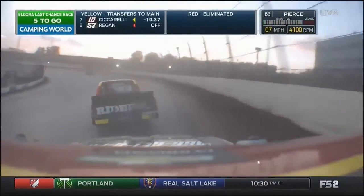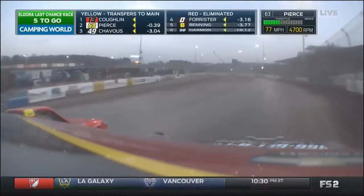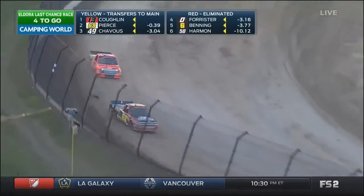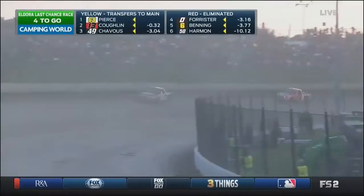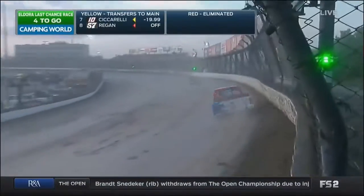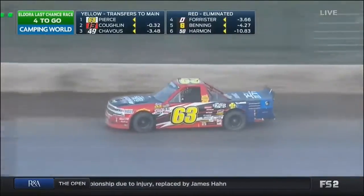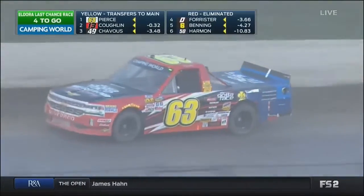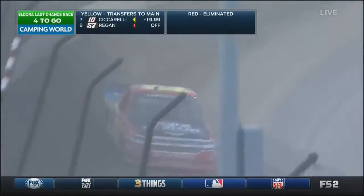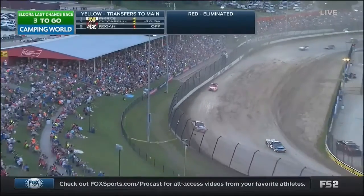Bobby Pierce continues to chase Cody Coughlin for the lead here in the last chance qualifier. There's Coughlin on the inside in that 13, and Pierce going around for the lead. That's just knowing how to dirt race right there. He put his truck up in places that we haven't seen anybody run yet. That high groove really late on the exit made it work. Well, and the other thing that is noticeable here when you're sitting in this booth looking down at the crowd here in Eldora, these people in the grandstands here at Eldora know who Bobby Pierce is too, because when he passed them for the lead, most of the grandstands stood up and cheered.